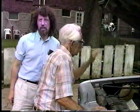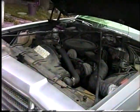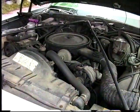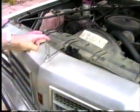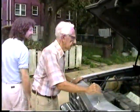Heavy hood. Big engine. You see the engine? Take a look at the engine. This is a big engine. You want to see the special fancy thing about this car? Look over here once. What do you mean? Cool. As old as this is, it'll snap off.